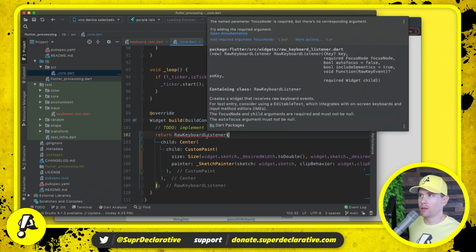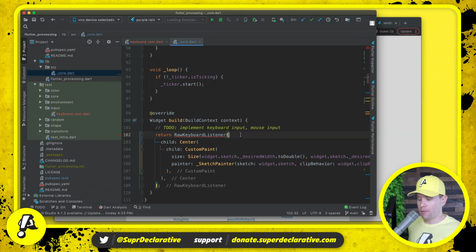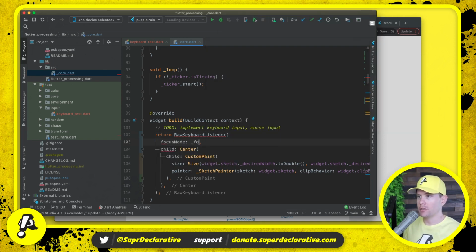You'll see if I put the cursor over it, it says we need a focus node. The focus node is what determines whether or not this keyboard listener receives key events. We could go down and just wrap the custom paint, but I think it makes more sense that this non-visual logical thing wrap all the visual stuff.